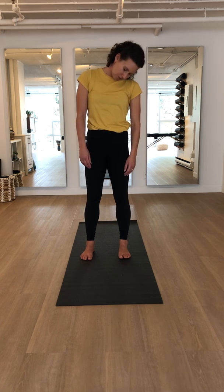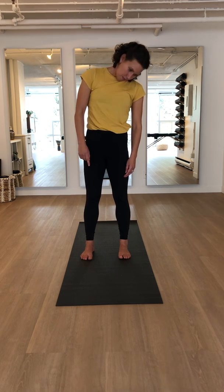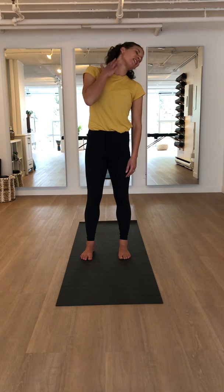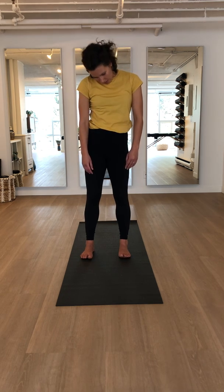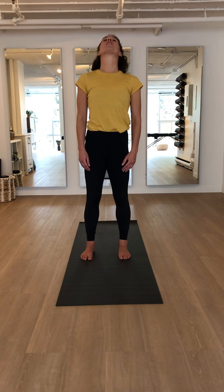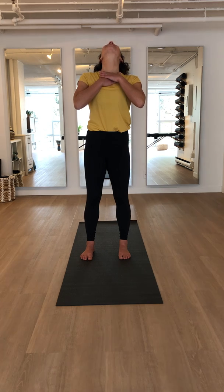It's very important that we can move our neck in all the ways it was designed to move. You can start with just some simple neck rolls, making a U shape, moving slowly, breathing, noticing how it feels in there. Maybe that will continue into a circle, the other direction, looking up, looking down. We don't look up as often as we should these days, so I like to tell people, look at the sky, see what's going on up there every day. That's going to help your neck.